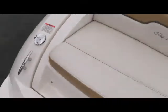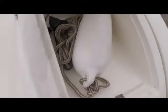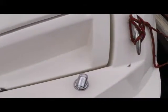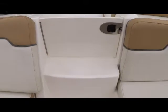And then I'll just flip around, and that'll bring us to this aft facing seat. And then directly across the walkway, if I lift up here, you can see they have fender and line storage right here on the aft. And directly below that, you'll see a shower for rinsing the beach off. And that'll lead us forward, and that'll allow us to close the gate behind us.